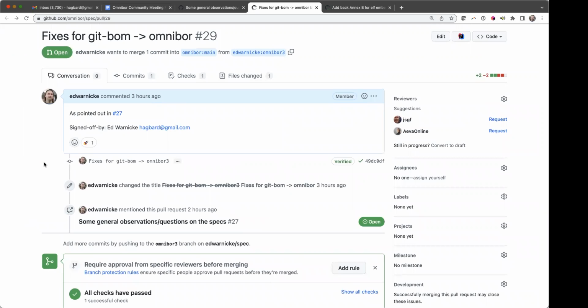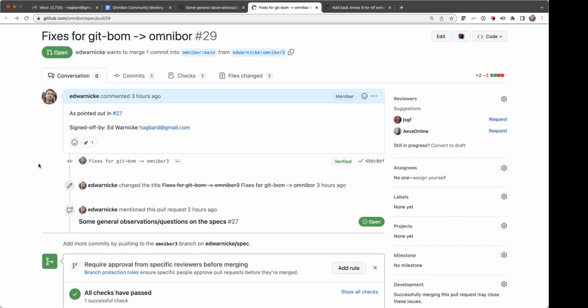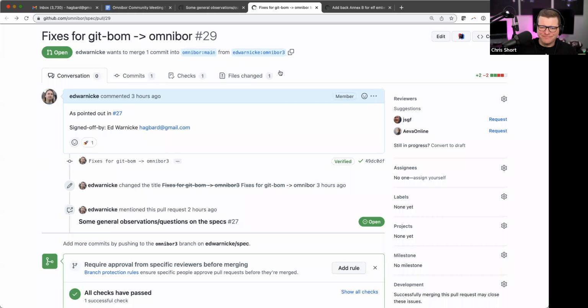GitHub just tossed me out. I have to re-sign in with my external key. Feel your pain. Yes. It's possible GitHub might be having issues.